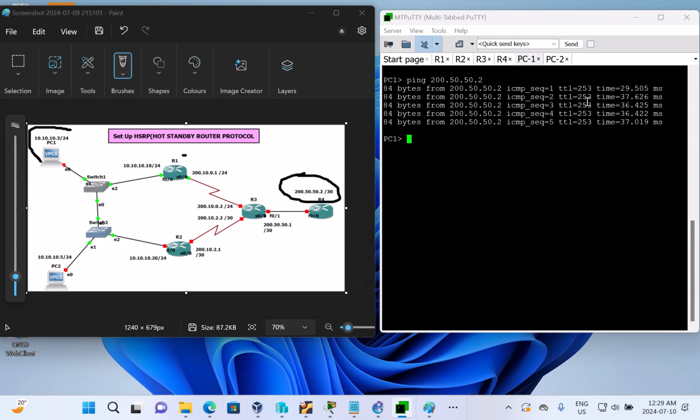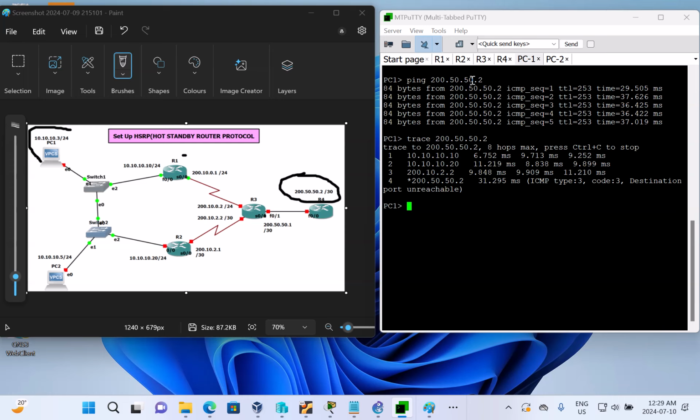Now, the question is, how can we reach this address and which path are we taking? Which direction? We need to find out. Let's type the trace command, trace 200.50.50.2.